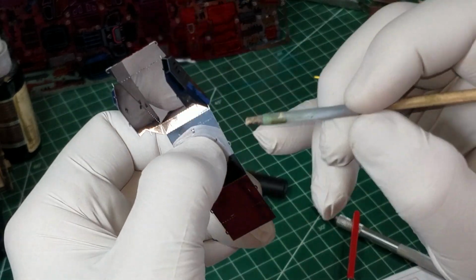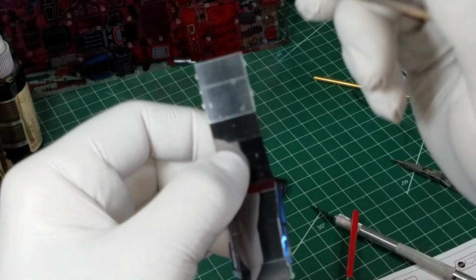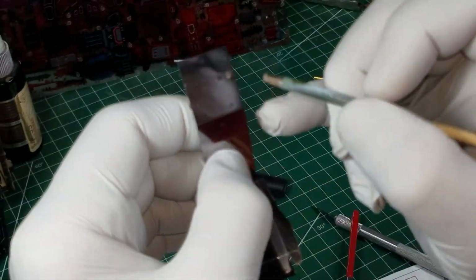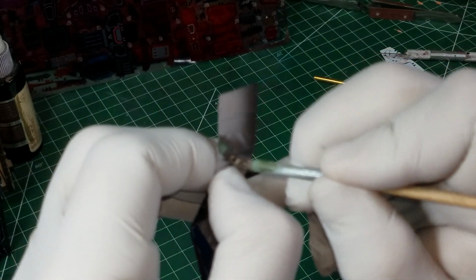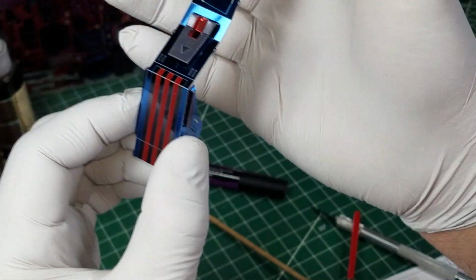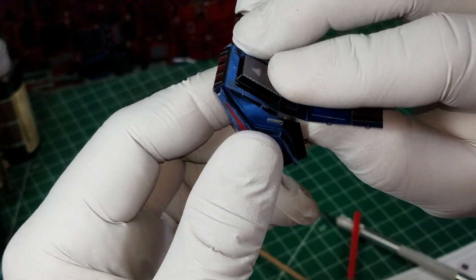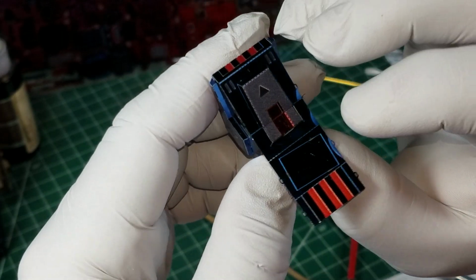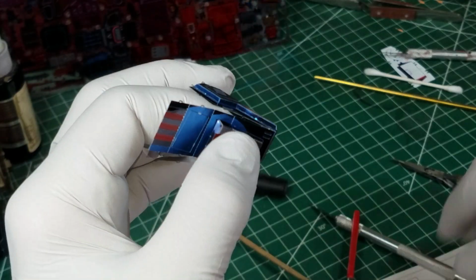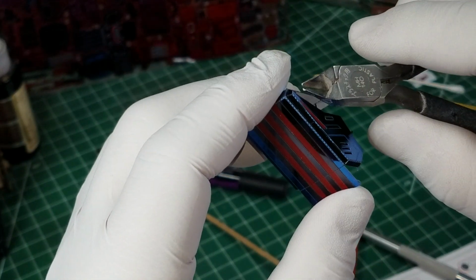I'm pretty impressed with how tight everything fits so far. I've built a few of those little Metal Earth things, and it's probably just me because I've never really done them, but they feel a little loose. So that goes on like that. And now we can bend this over. And I got a little extra piece of metal here I'm going to try to take off.